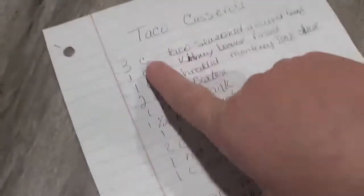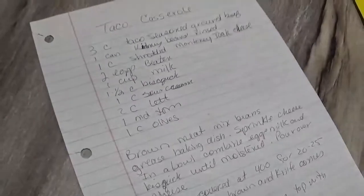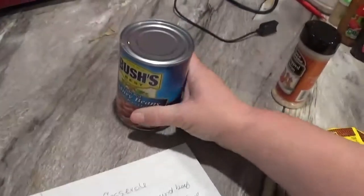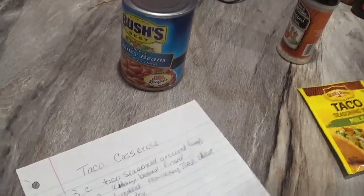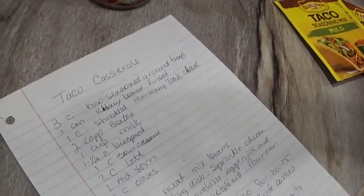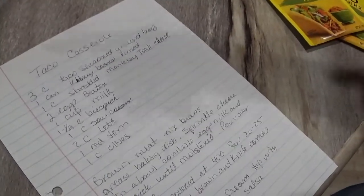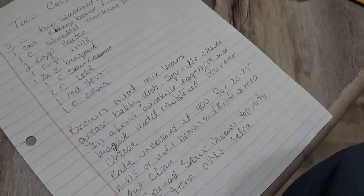The recipe is, don't worry about the 3 cups thing. Brown ground beef with taco seasoning. One can of kidney beans. Shredded Monterey Jack cheese. Two eggs lightly beaten. One cup of milk. 1.5 cups of Bisquick. Sour cream, lettuce, tomatoes, olives, and salsa.